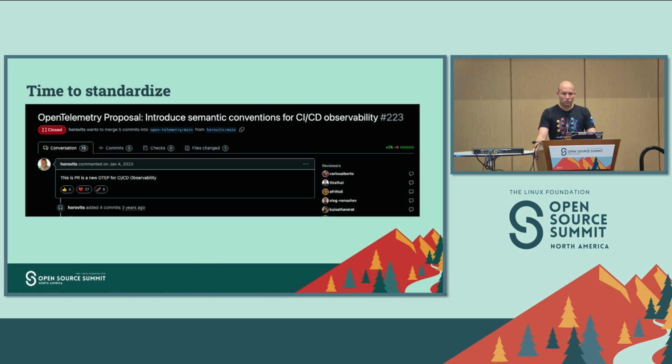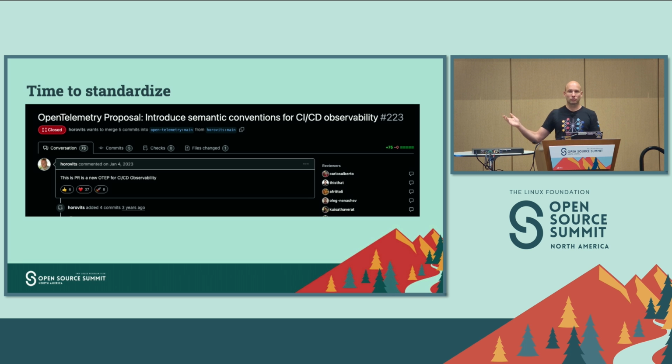Which ultimately got me to bring up the need to standardize on CI/CD observability. And what's the best place to do that? As you might have guessed, the OpenTelemetry project. And yes, I'm also a CNCF ambassador. I might be biased, but OpenTelemetry is the emerging standard, if you will, and it's a CNCF project, for telemetry emission and collection for observability. It's widely adopted for production monitoring, definitely for tracing, and it's the natural place for an initiative like that.